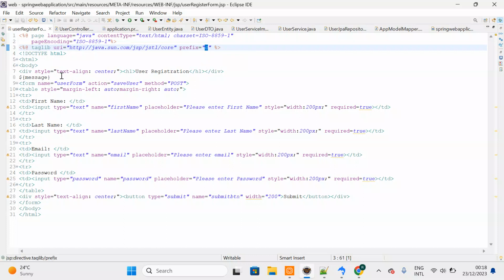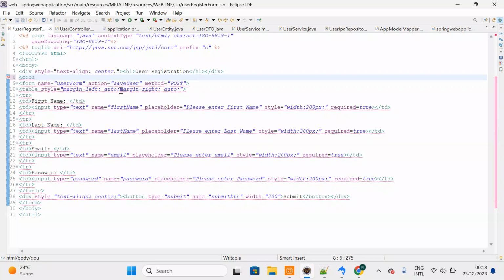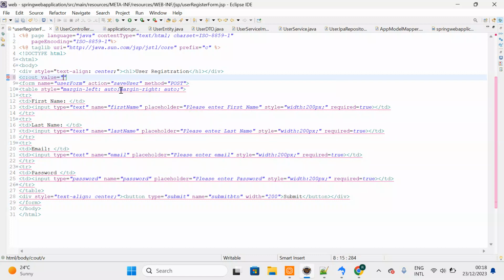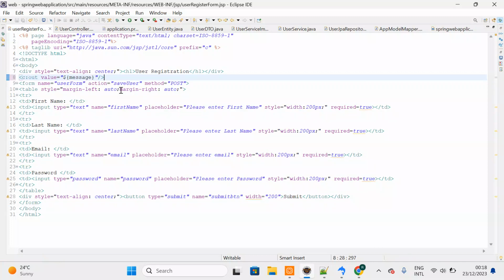So now we have a tag by using C colon out. There is a C colon out and value attribute is available. So inside that we can print the expression. Just close it and save that.